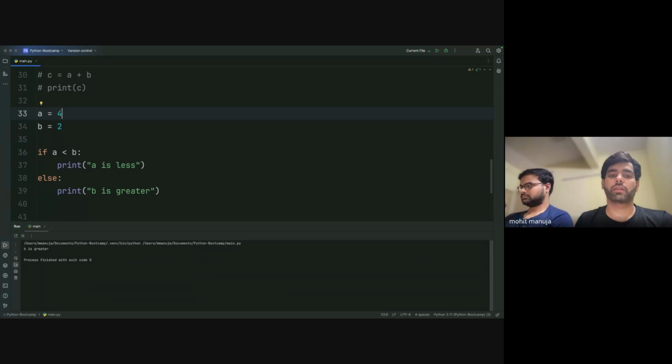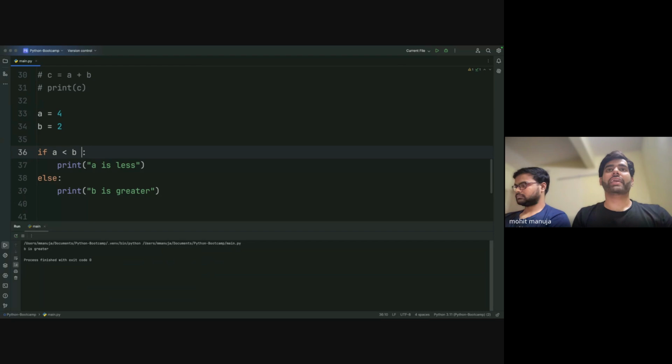Now if I were to give you an example of and, or operators. Now if I say if a is less than b and b should be greater than 0, right. So this condition, obviously it's false. Now definitely it will not check this one because this one is false and we have and here. Otherwise, if I put an or here, so in C, you guys must be doing this for or, right? Here you can directly write or, and in and you are doing this. Here you can directly write and. You don't need to create that ampersand symbol or that pipe symbol. You can directly write and, or, and it will work fine.